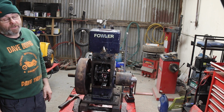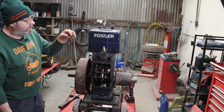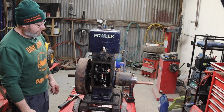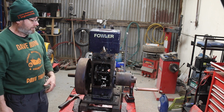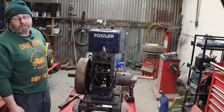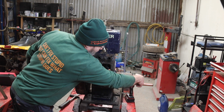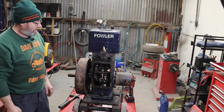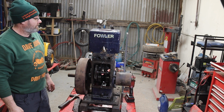They're bouncing off compression. There's a little bit of blow-by from the rings, bound to be. They've got to bed back into the bore, but they can just bounce it off compression. Boink. There you go. Take the starting handle off before it flies off. So we now have good compression. It wants running up now.